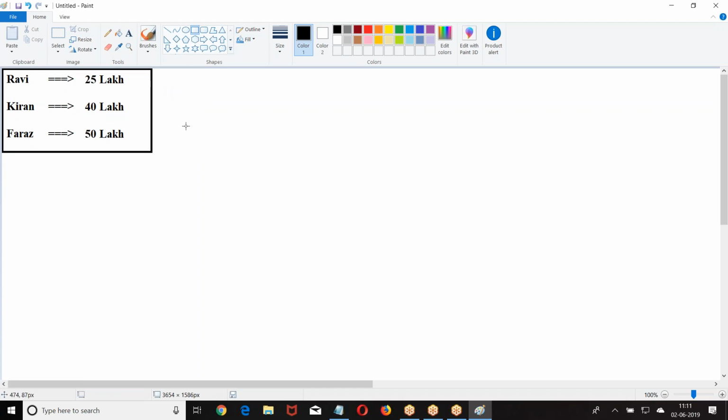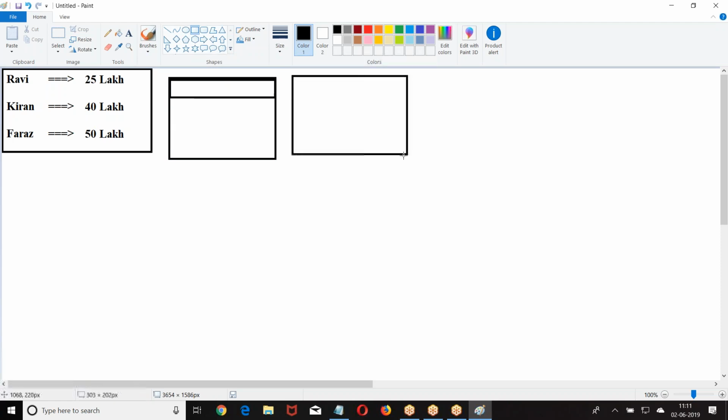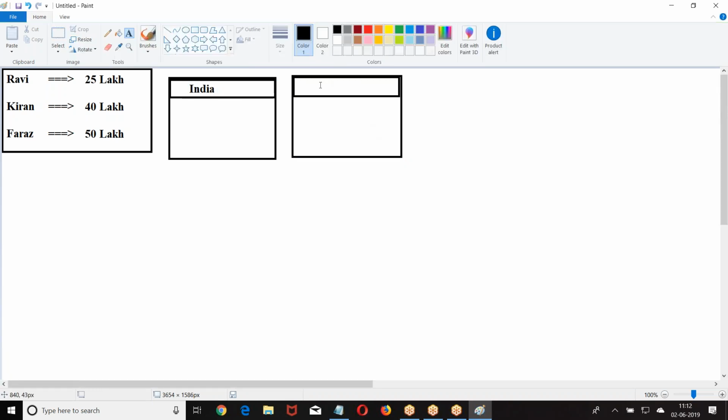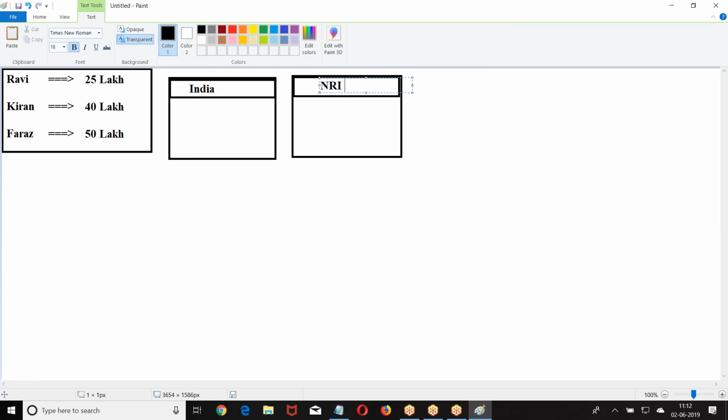Then what happened? They created price books. Price book means where you want to sell, and if you are selling there, what will be the price? They kept two price books. One is the domestic price book. Another one is the NRI price book. If Prasad wants to sell this fellow within India, you use the India price book. You may want to sell this fellow outside India also.